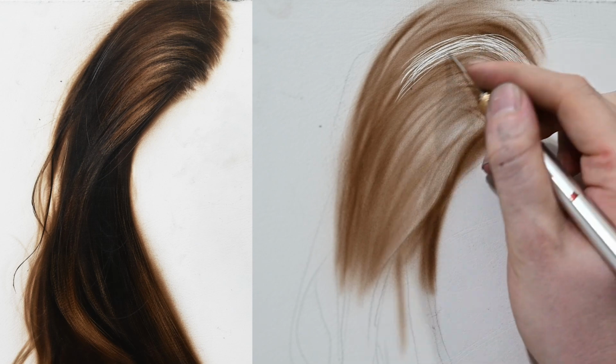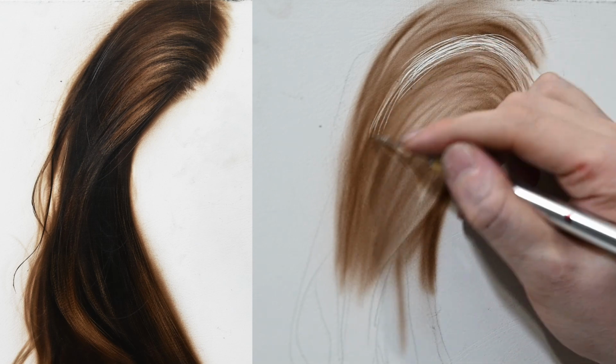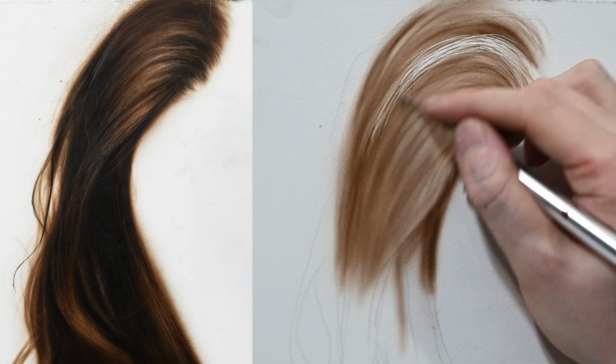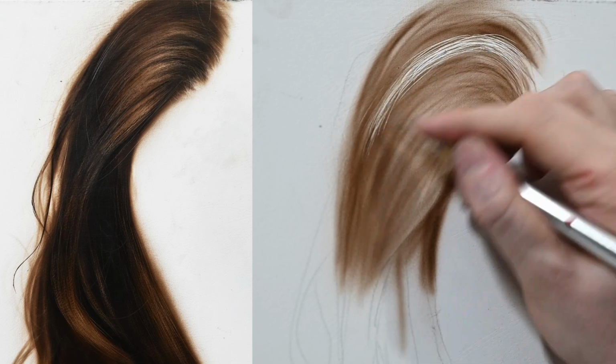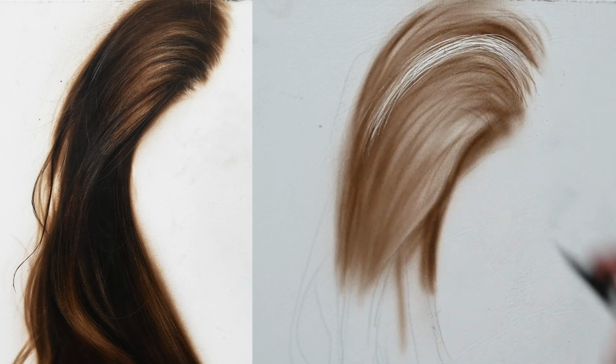When you try to do this with a razor blade, you're going to learn pretty quickly that the razor blade wants to pull out highlights in a linear path. So when you try to pull out that curve with the razor blade, you're going to notice that it's going to want to stop and then start going in a straight line. The way I get around this is I use a lot of pressure. And when you're using canvas, you can do this. You're not going to worry about cutting into it or destroying the canvas. It'll pull out the highlights just fine.